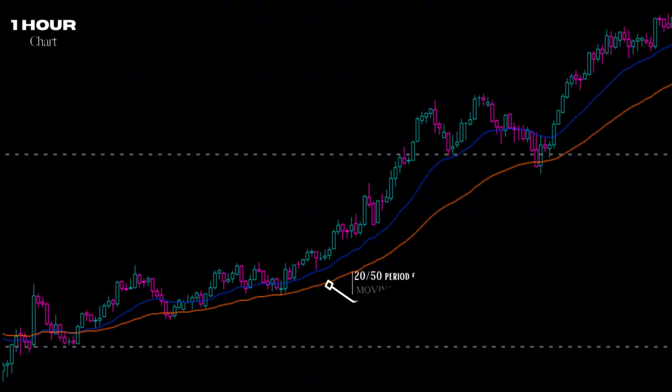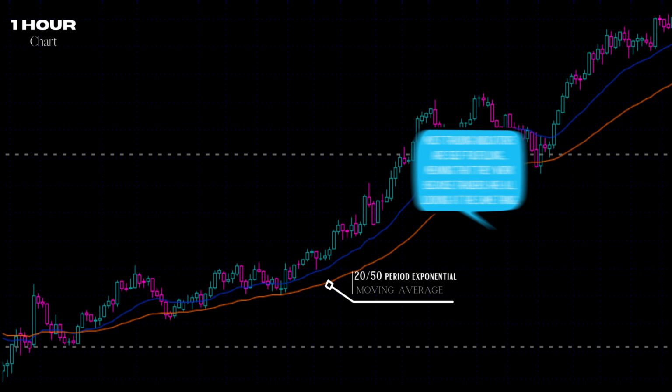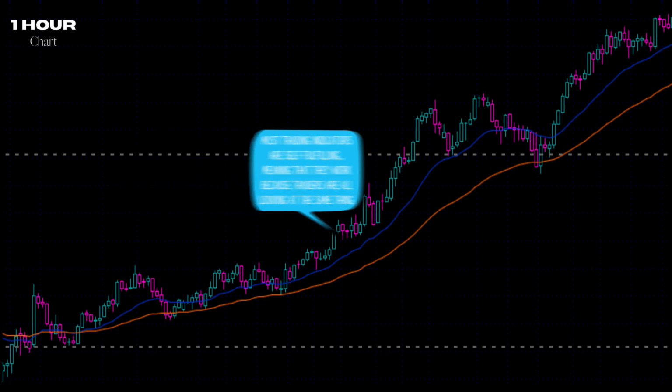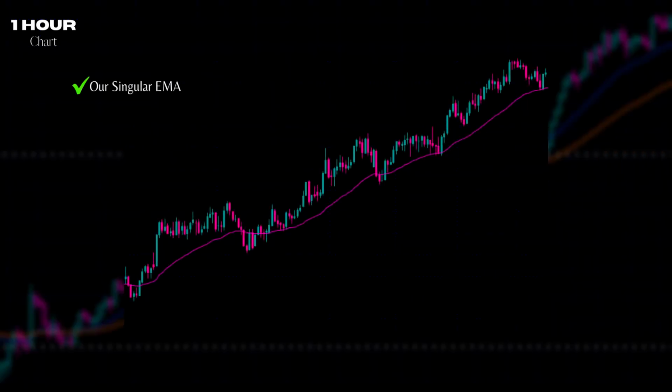The 20 period and the 50 period moving averages are probably some of the most widely used averages. If you have no idea where to start with moving averages, I can almost guarantee you that the 20 or 50 period moving average will fall right into place in your trading. We even use a modified version of the 20 and 50 that we've created for our own trading, which will be discussed further in part 2 of this series.